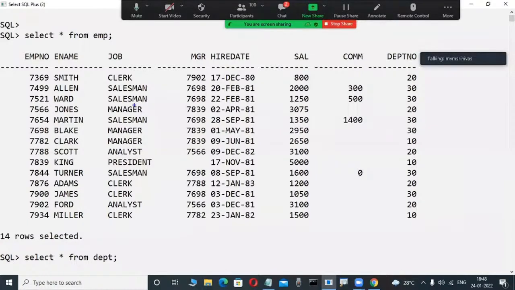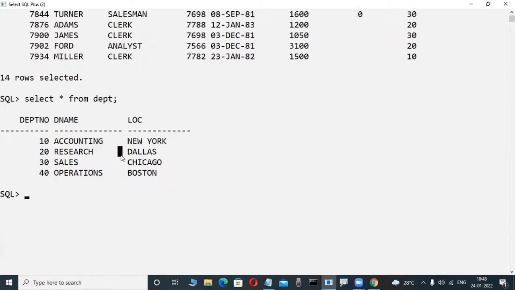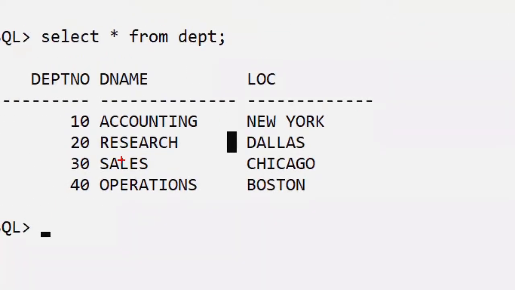This is a big table, that's why they are thinking it is the master table. Absolutely wrong. This is not a master table. Here, EMP is a child table. Really correct, very good. Some fellows are guessing, how they are guessing, I don't know. But DEPT is a master table. Very, very important, most powerful.